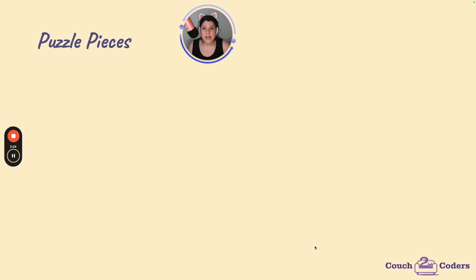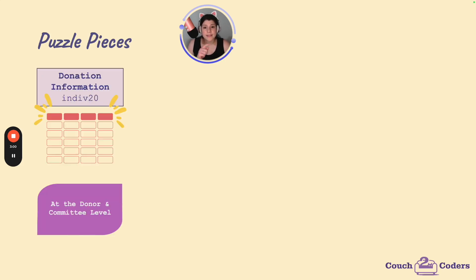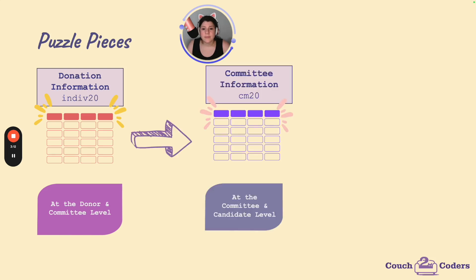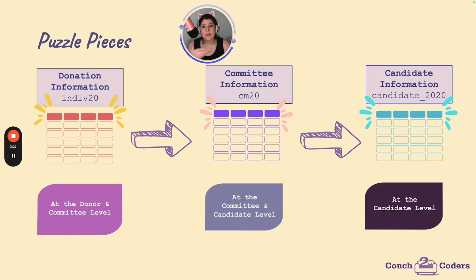Google BigQuery has an entire database that's dedicated to providing information on the political donations. And that comes in a couple different tables, or what I'm going to call our puzzle pieces. Donation table. And if we think back to that previous slide, this is the top of that political cycle where we start at the individuals, then it goes to committees, then that goes to a particular party. So this is at the donor and committee level. Then we have the committee information, and this is at the committee and candidate level. So we have donors, committees, and then finally we have the candidate, which is tied to the party.